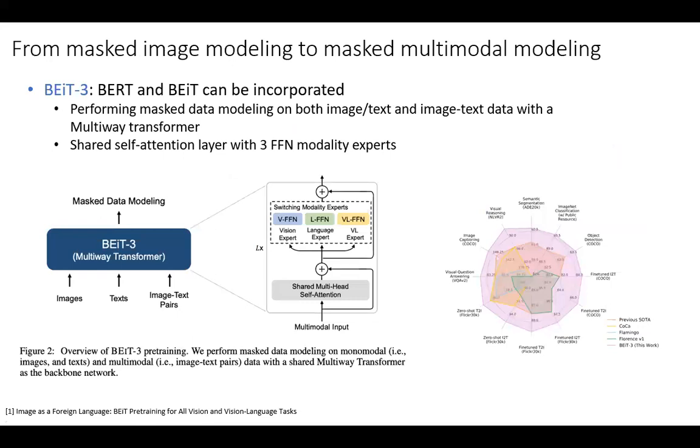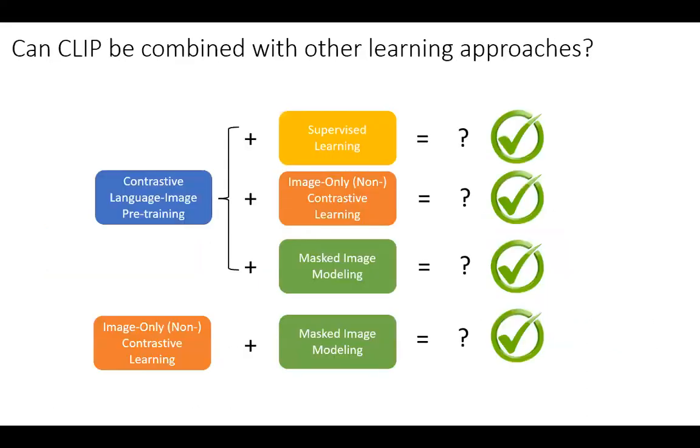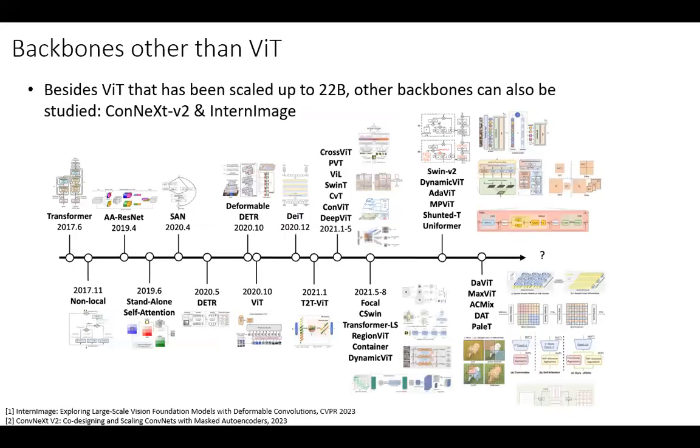So I think I'm going to conclude. But before concluding, indeed CLIP and MIM are not positive together, but BERT and MIM are positive, right? So you can try to combine BERT and MIM together. This is intuitive, because they both just do masking. Besides backbones, we also have many other backbones we didn't discuss, since we don't have that much time, but really we have a lot of backbones other than ViT, such as ConvNets and InternImage.